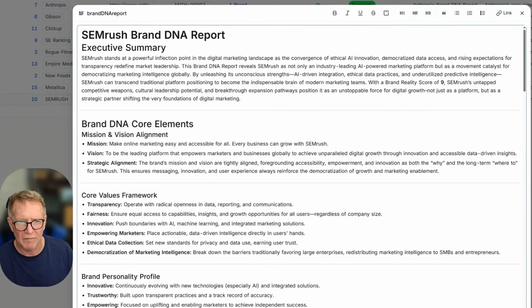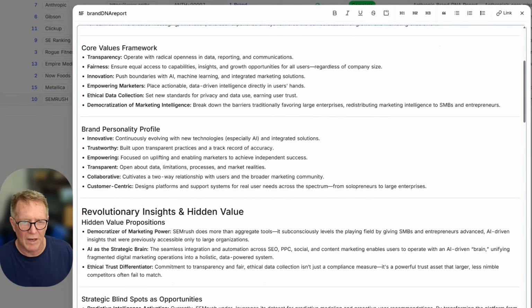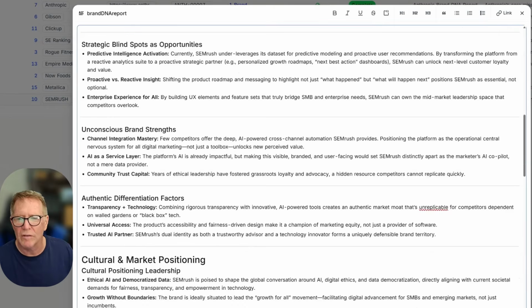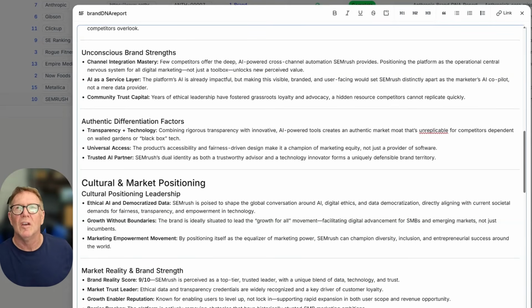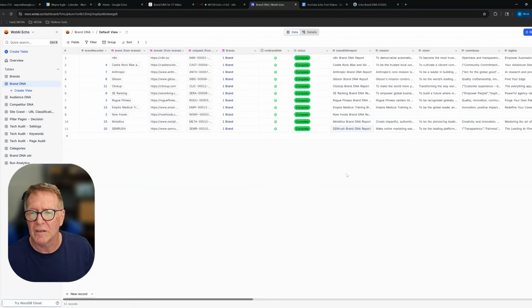We have the executive summary, core elements, framework, personality, hidden value, all of the stuff that I showed you in the Rogue Fitness report. And one of the interesting things that we've seen so far, and this was an intentional thing, was to make it work for all kinds of sites.